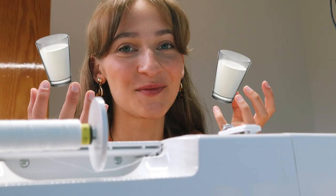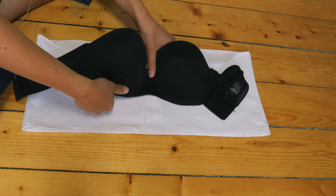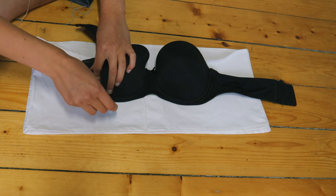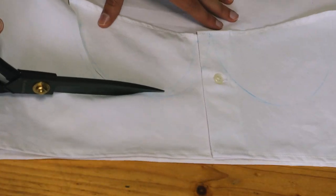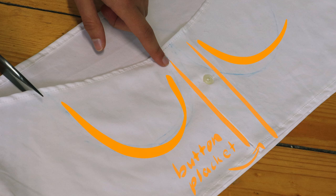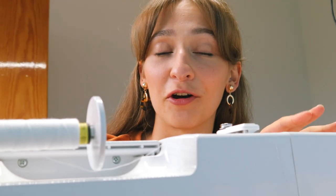Now I'm going to focus on the cups of the blouse. Grabbing a wired bra that fits me really well, I'm going to trace around the cups onto the shirt and then cut these U-shapes out. Make sure each cup is on either side of the button placket, because you do not want to sew this shut and not be able to get into or out of your top. By using your own bra it means that you'll end up with a shirt that is tailored to you and fits your curves perfectly. Now we could always leave the shirt like this and have a Regina George moment if you know what I mean.